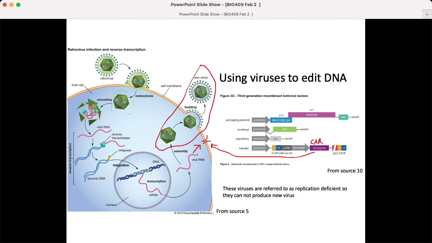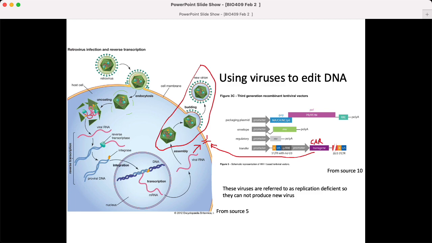It starts up here with the enveloped virus binding to the membrane of the cell, and then it has to be endocytosed. It has to come into the cell. These are single-stranded RNAs, which is the only way that they're able to then be reversely transcribed into double-stranded DNA and then brought into the nucleus and incorporated into the DNA. This part doesn't happen. We don't want this part to happen. That's what happens in a normal retrovirus like HIV. You can think of it like that because then it can go and infect other cells.